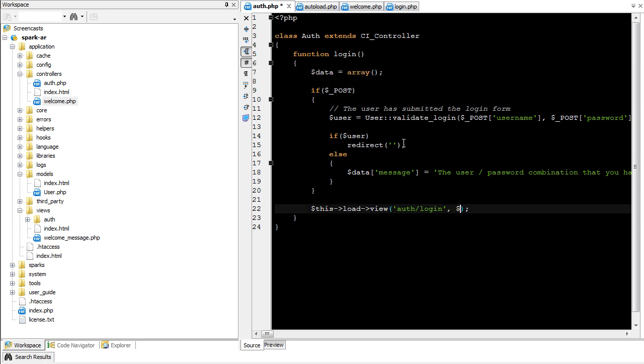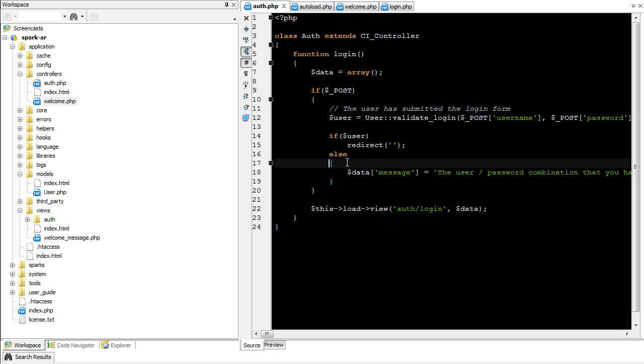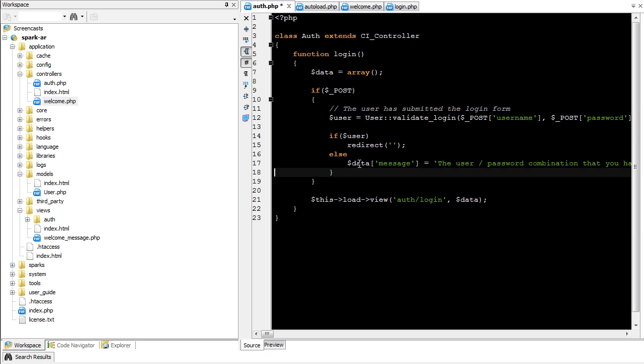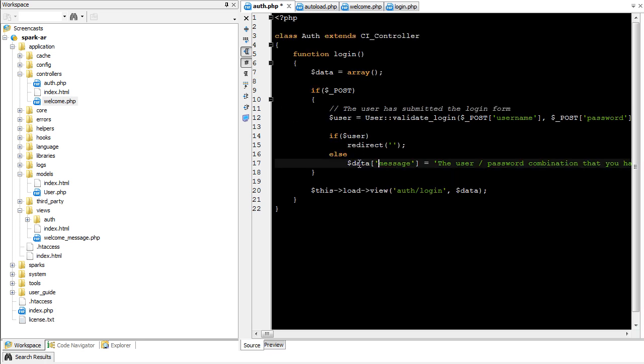Then we will send it here. So what's happening is, if there's not a user, we're setting the value of the message index of the data array to the error message. We're then passing that data array to the view.